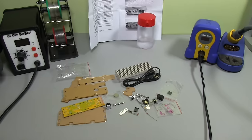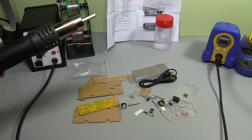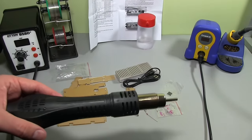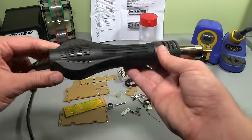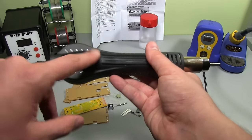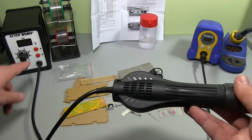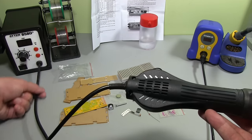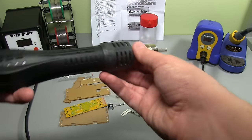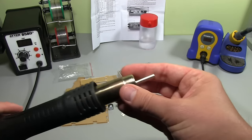I've also over here, I've got the Aten 858D Plus, which is my little hot air rework station. And this again is a really good one, especially if you're starting out, you don't want to spend $1 million. This one has the air supplied through the handle here. There's actually a little fan in here that blows out through the nozzle. You might see on some other hot air stations, they'll have a really thick pipe coming in here and there's an air pump in the head unit. But in this one, it's in the handle and it works quite well. I usually keep the smallest nozzle on.